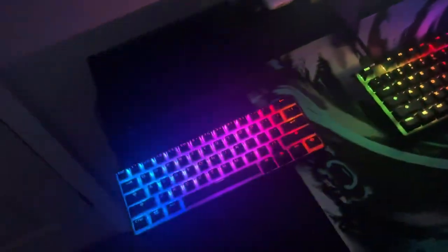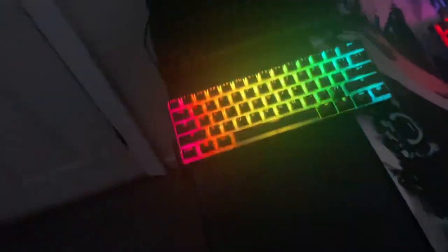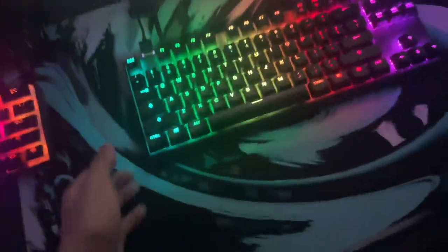Alright, so you guys can see I own many keyboards. I've got even more, but I can't fit them on my desk. I've got this one here, the CK61 with red switches, and the Razer Huntsman Mini with, I don't know, Cherry MX switches or whatever. Then I've got the GK61 with the SteelSeries pudding keycaps. This keyboard is sexy, bro. And then I've got my speaker there, my AirPods for when I want to listen to music on my phone.